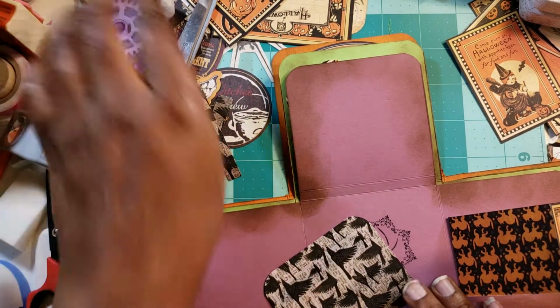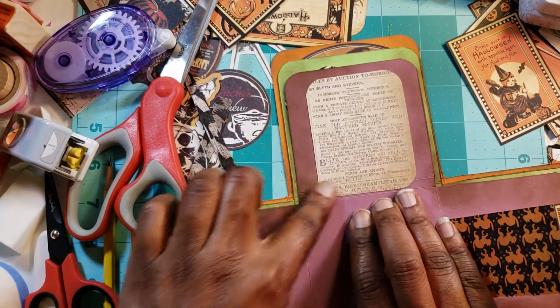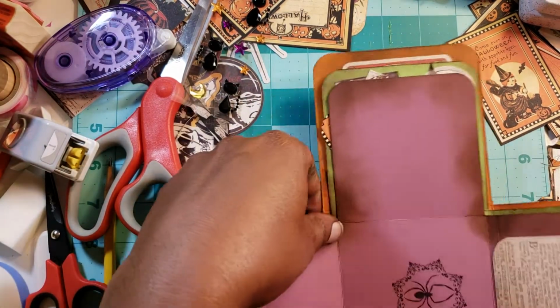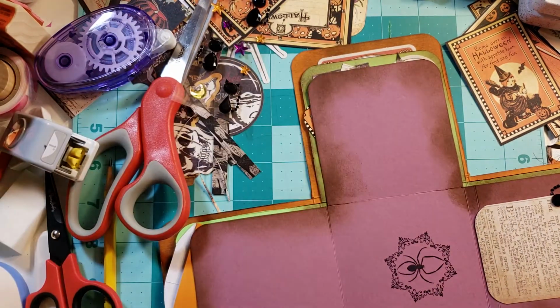I'm not sure if I'm supposed to be decorating the back of these things, but I am. I just want to get the front down. Again, there's no rhyme or reason of how I've chose to put this on there. Alright, so I just put that little kitty cat on there. And I like it so far. I love that I have never did this before. And I think it's turned out okay.